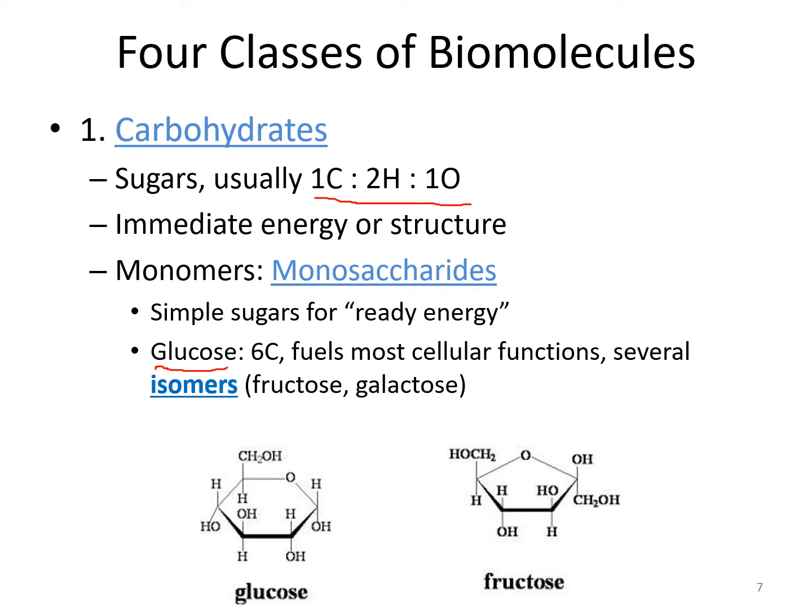Glucose has 6 carbons, 12 hydrogens, and 6 oxygens. And we can see from down here that glucose exists in a hexagonal ring. So a hexagon, 6 corners. Remember that the corners that don't have anything written are actually carbons. So if you count these up, there are actually 6 carbons and of course 1 oxygen making up the 6th corner here. Glucose is important because it fuels most of our cellular functions.